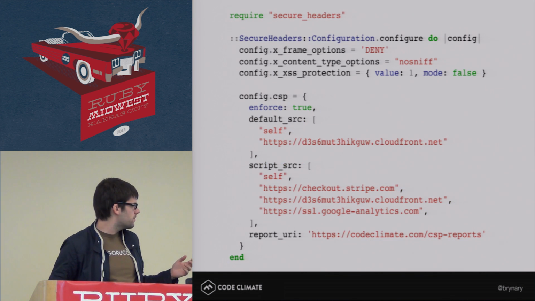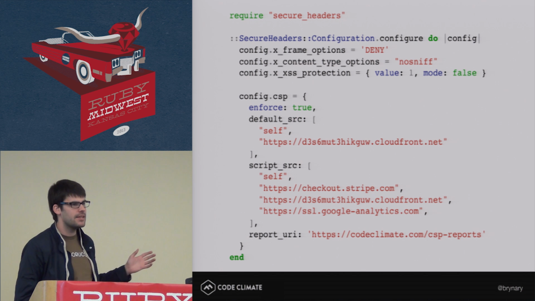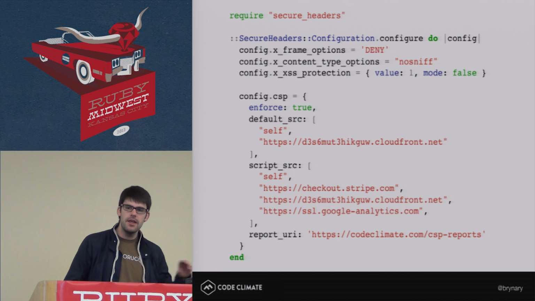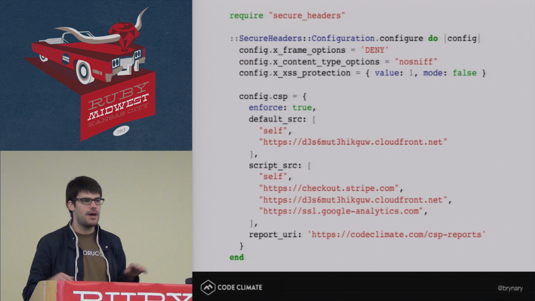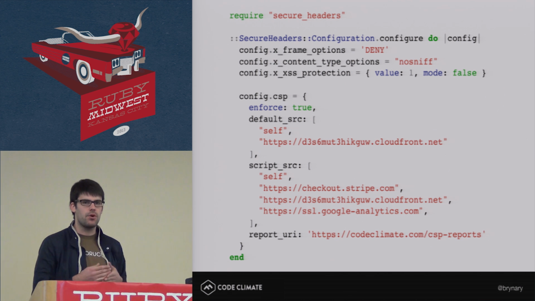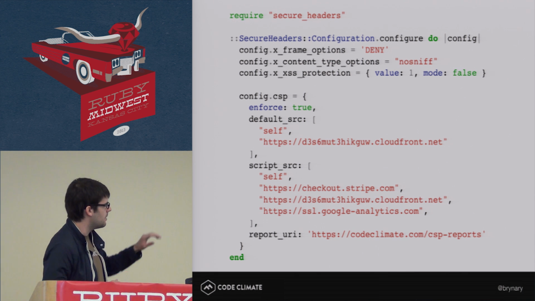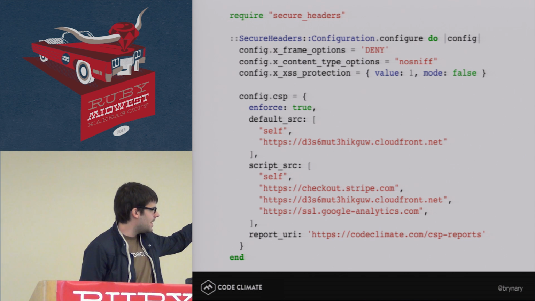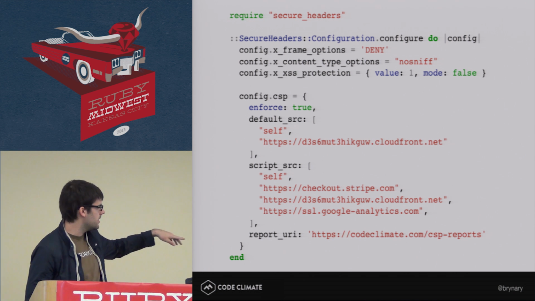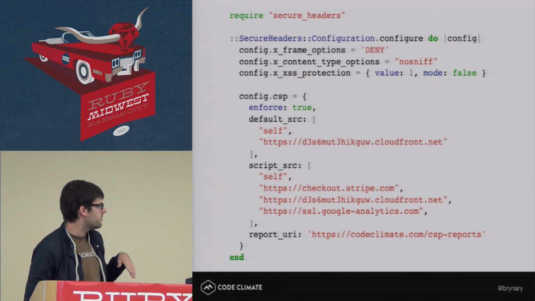There's a gem that you can use to do this in Ruby called the secure headers gem. It can do a few other things, but mainly it wrangles content security policies. There are a couple of browser quirks, and it will sort those out for you, so you don't have to worry about it. It'll send the right header, it'll send it in the right format. Safari and Firefox take it in a slightly different syntax. You just declare, okay, in that bottom block, I have a CSP, I want to enforce it, and these are the places where that content can come from. For the script source, you can do the same thing for styles and everything else.